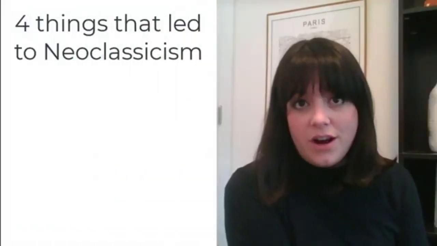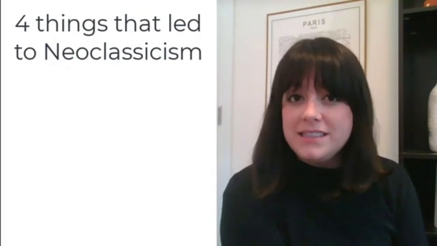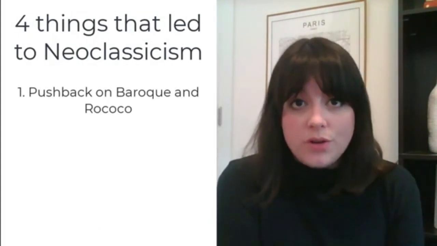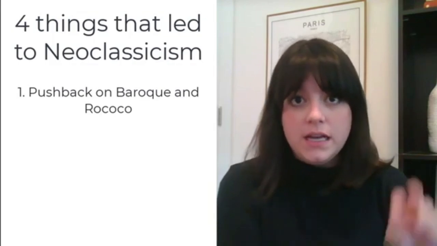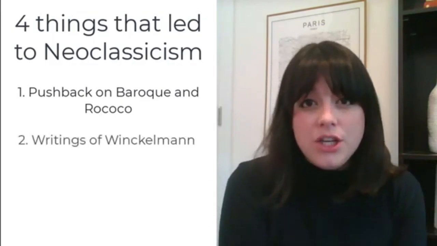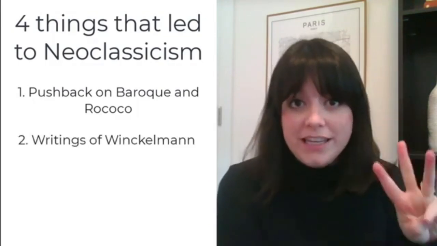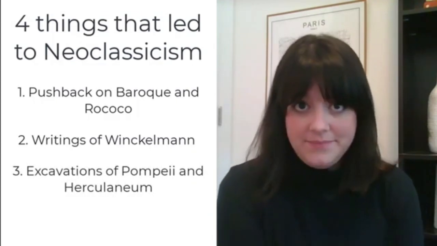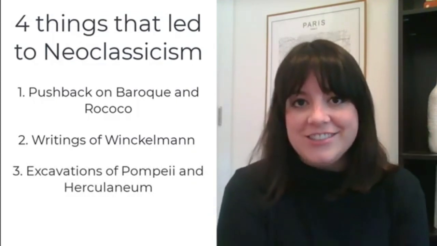As I've taught my students and learned about neoclassicism through my studies, I've come to realize there are 4 main things that led to the neoclassical art movement. I tried to narrow my list down to just 3, but I couldn't leave any of these out. 1. A pushback on the Baroque and Rococo art movements. 2. The writings of Johann Joachim Winckelmann. 3. The excavations of Pompeii and Herculaneum in Italy. And 4. The 18th century Age of Enlightenment.